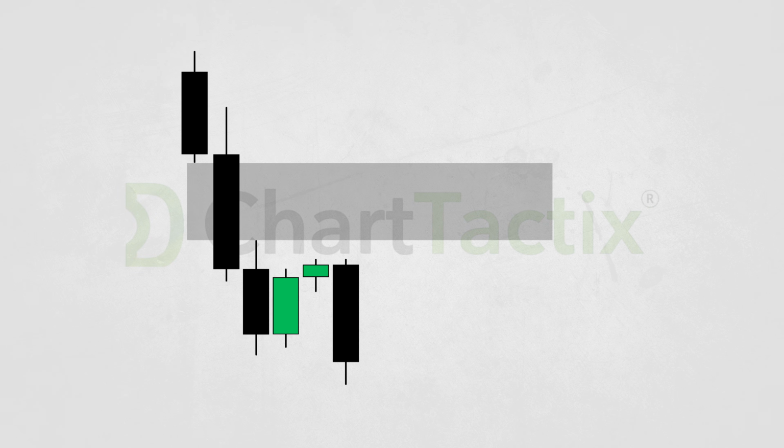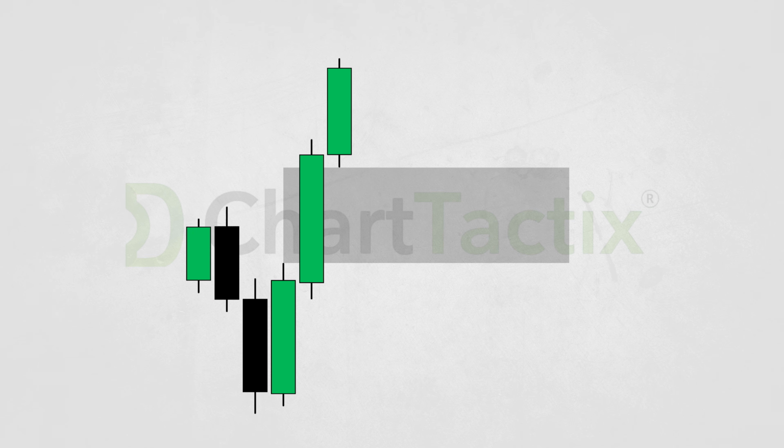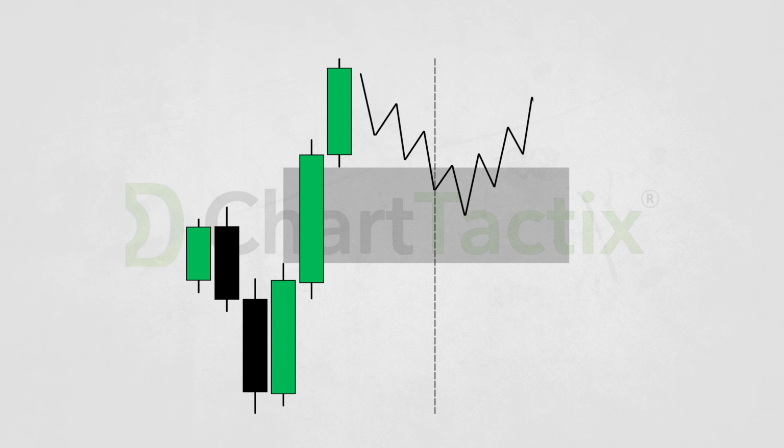Here you can see our internal range liquidity. The idea is simple. We wait for price to return to that internal range liquidity, but it must return at the high of the day. When that condition is met, it significantly increases the probability of the trade. So when price taps back into internal range liquidity at the high of the day, that's when we look to take our trade. In a bullish scenario, we want price to return to internal range liquidity at the low of the day. If it's not at the low of the day, then we simply don't take the trade. That's the core idea behind this strategy.